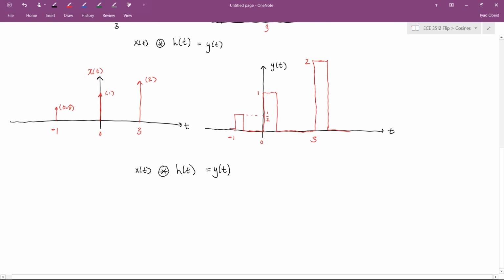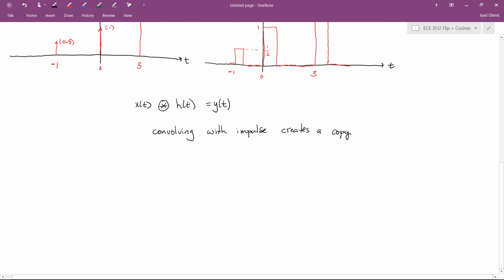So when it comes to impulses, you can think that convolving with the impulse sort of creates a copy, right? It basically creates a copy of the signal that's being convolved against it. And if that impulse is shifted or scaled, then your copy will be shifted or scaled accordingly. Okay? But we can get a lot of mileage out of convolution just by doing these shifts and scales.